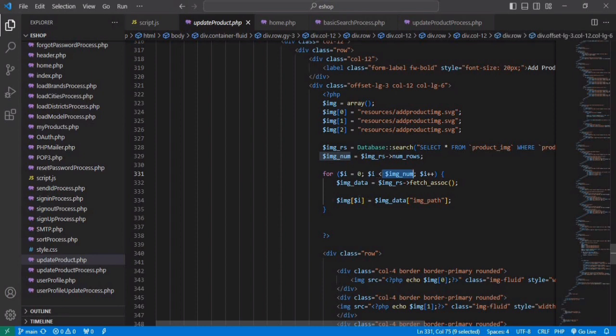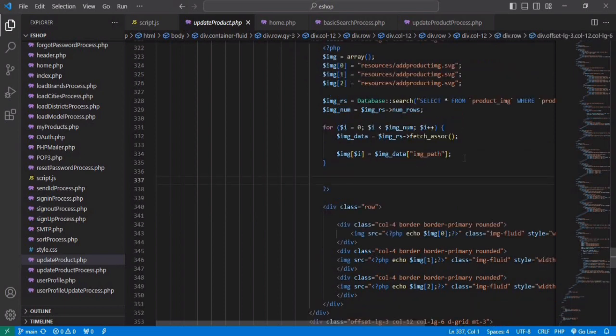The for loop continues and the number here changes as 0, 1, 2, 3, and I have assigned $image[$i] equals to the image data's image path. For example, $image[0] equals to the image data's relevant image path.